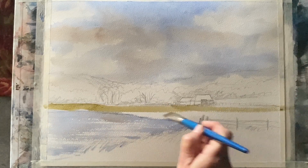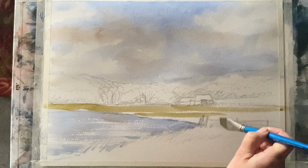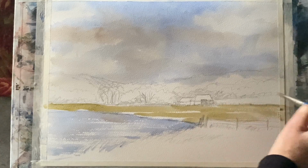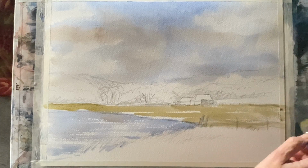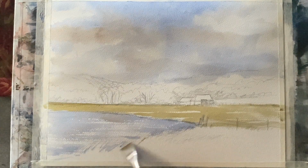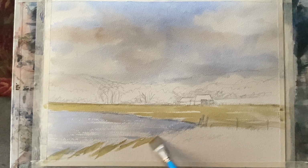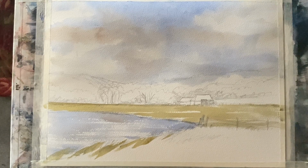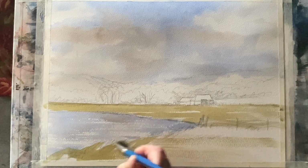I'm painting it across that sort of pale golden field in the distance, and then I'm going to paint all the grasses with it, putting in some brush strokes with a sort of directionality to them to start to suggest the grasses in the foreground. And then I will also add some dry brush horizontally across that field too, just to keep it nice and fresh.